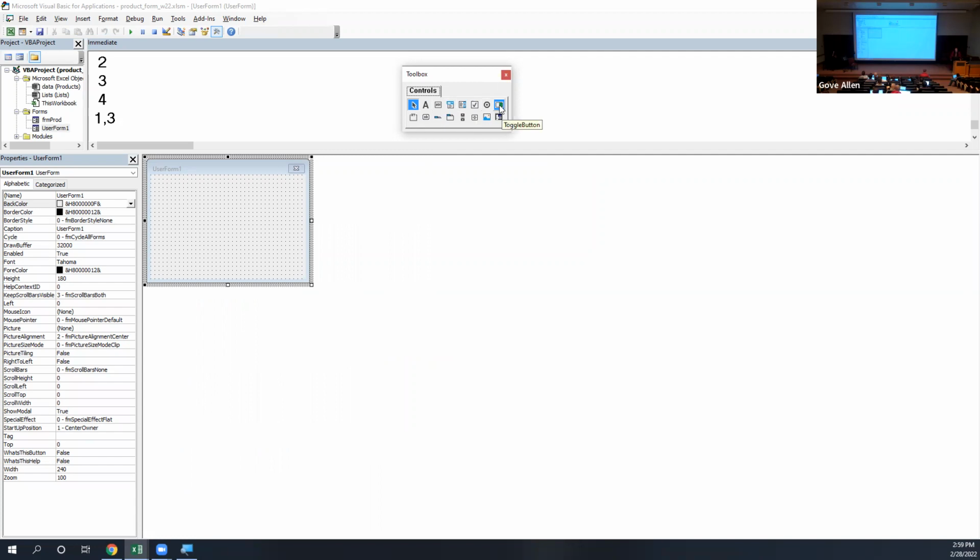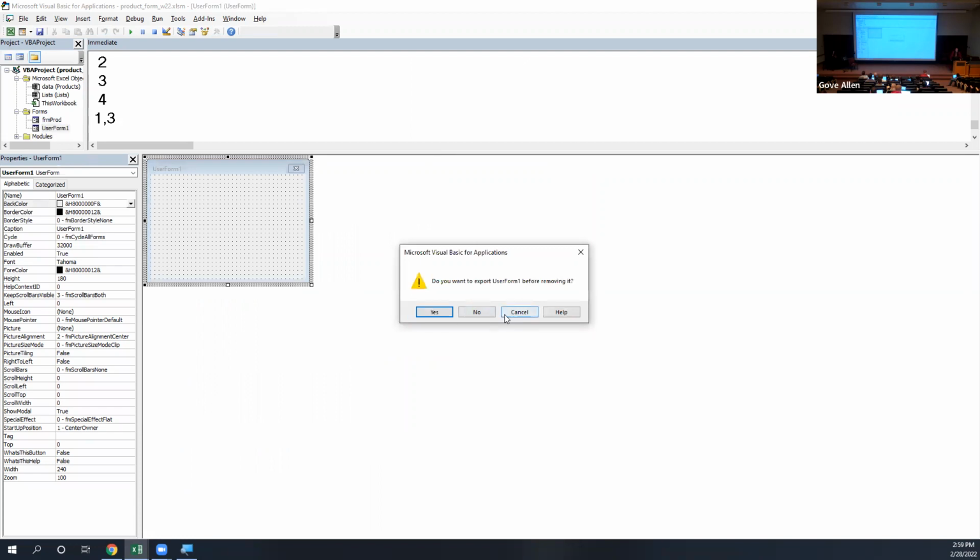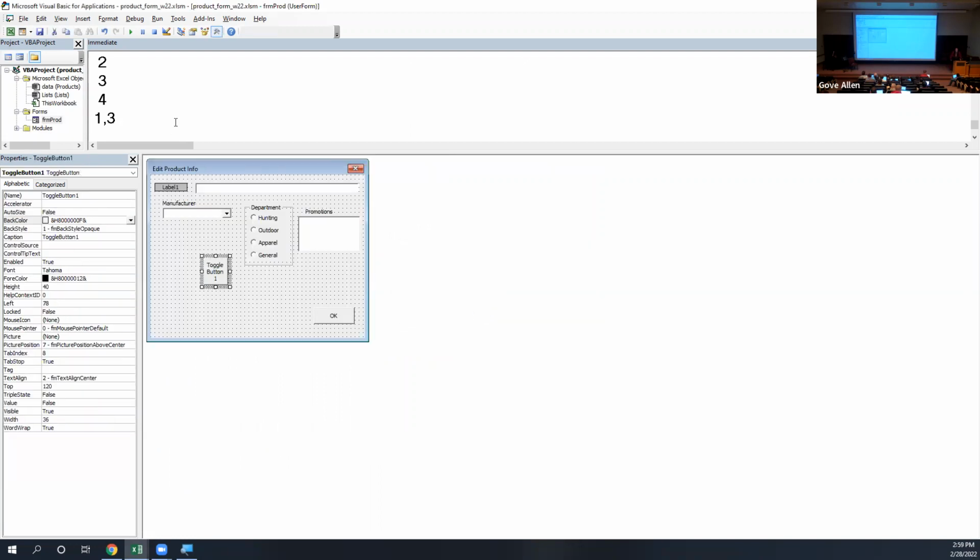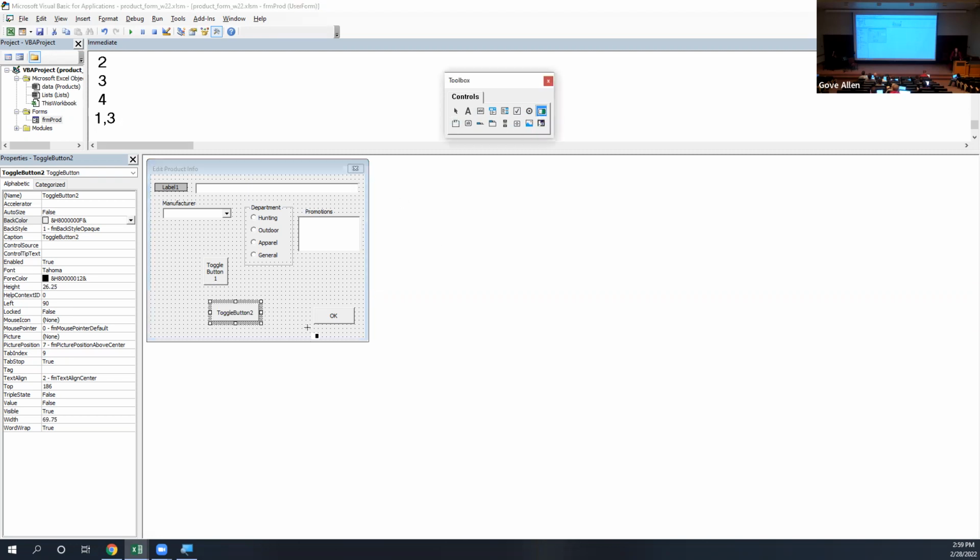Checkbox we've talked about. Toggle button. We've got here, how did I make user form 1 again? So a toggle button basically is just another way of having something be on or off. This was actually a really bad idea. It's like an option button, except it looks different. And if it looked the way that it looked up here in the little set of tools, it might be okay. But the way a toggle button works is this.